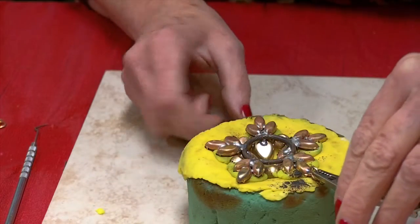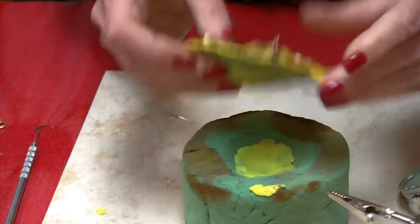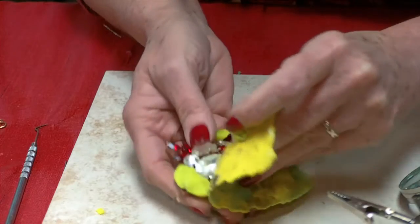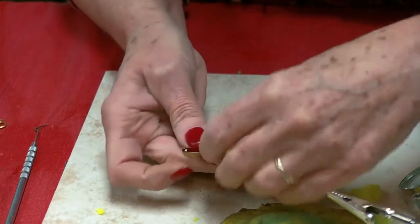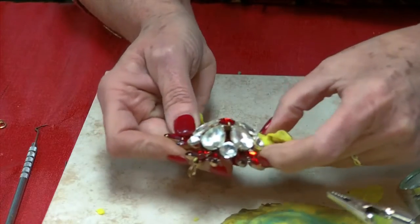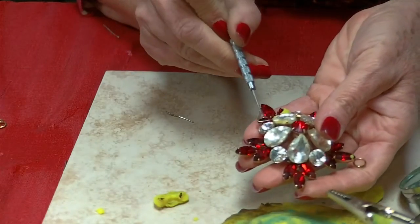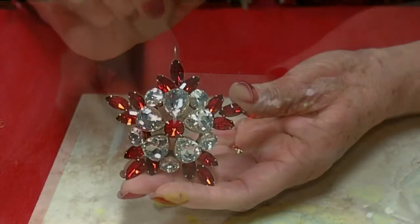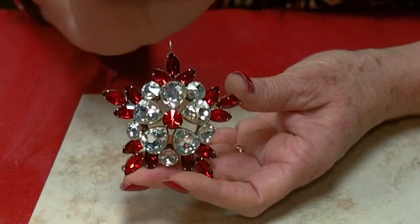The piece is cooled enough. I'm going to remove it from the Play-Doh. As you can see, it's a little bit dirty. I'm going to have to go rinse it off. Piece is all cleaned up and ready to go.